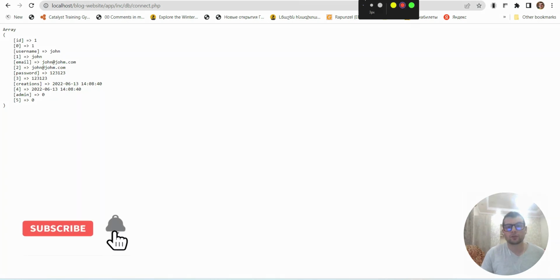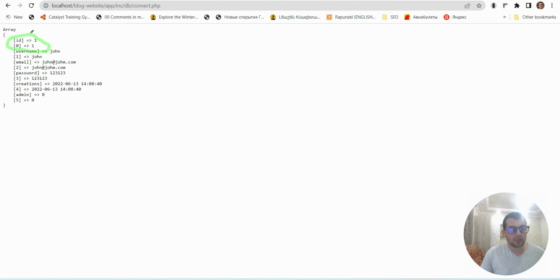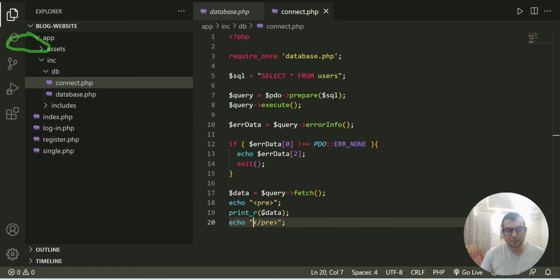And as you can notice in here, one more interesting fact. Let me draw it for you. Let's do it with green and do it a bit bigger. So you can see that we can refer to them in two ways. It's an associative array, so basically we can call it by the name.